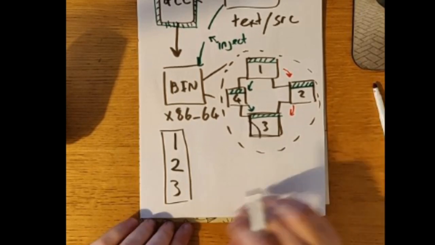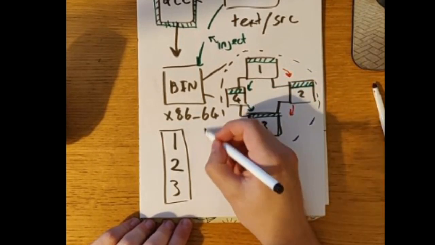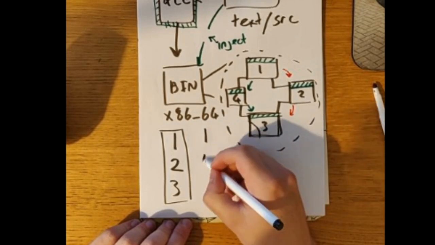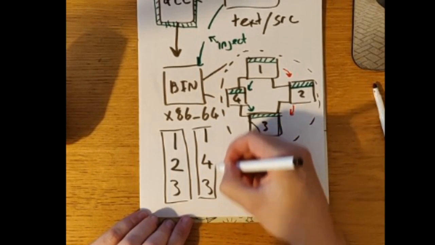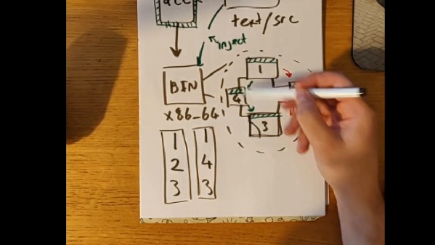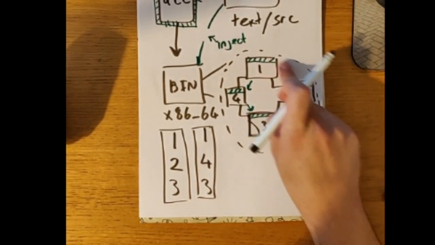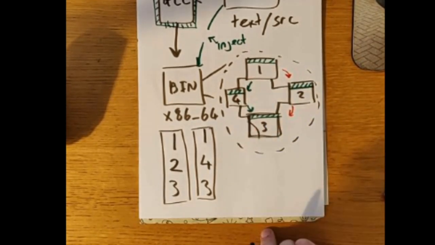Let's try a different value. This time, we're going to go down the left-hand side. So we start at block number 1. However, the value is larger than 3, so we go to block number 4 next. And then finally, we finish on block number 3. But importantly, because we added these green bits here at the beginning, these little bits of preamble tacked on the front, we can actually differentiate between which direction the program went down. Is everyone okay with that? Any questions?